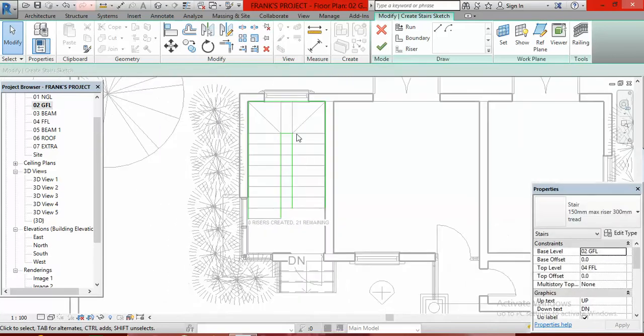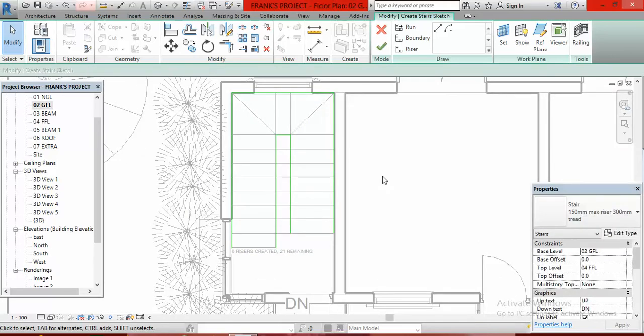Okay. These green lines are called the boundary lines. No matter how the shape of your staircase is going to be, these green lines must bound or cover your staircase on the left hand side and on the right hand side. It guides it, okay? And your riser lines must not cross over the green lines. We are done with the green lines, which is the boundary line. Let's go to the next one, which is the riser.